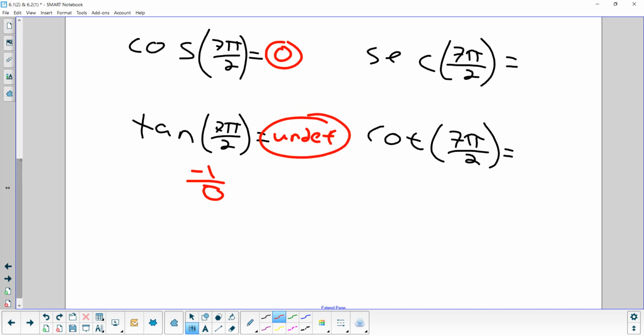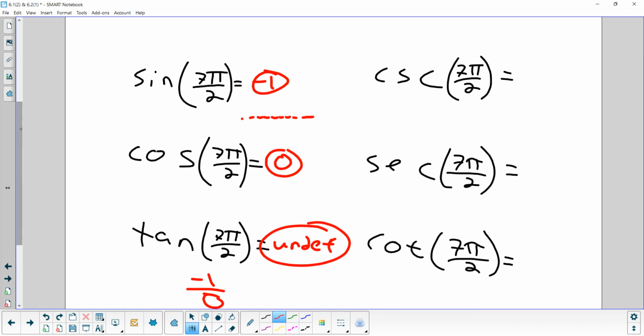Okay. Now we've got the 3 on the left. Sarah, what am I going to do with the 3 on the left to get the 3 on the right? Yeah, we're just going to take the reciprocal. We're going to flip each one of them. All right. So Matt, what do I get when I flip negative 1? You get 1 over negative 1. Which is? Negative 1. It's just negative 1. Stays the same.